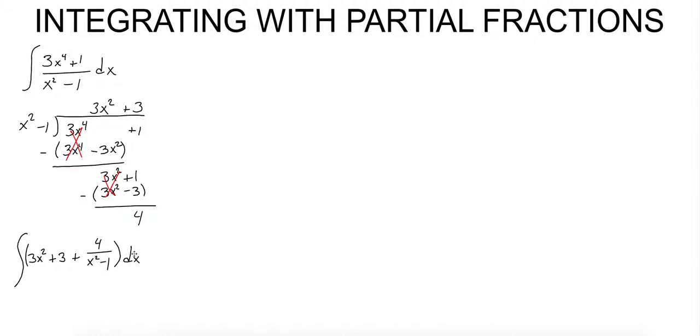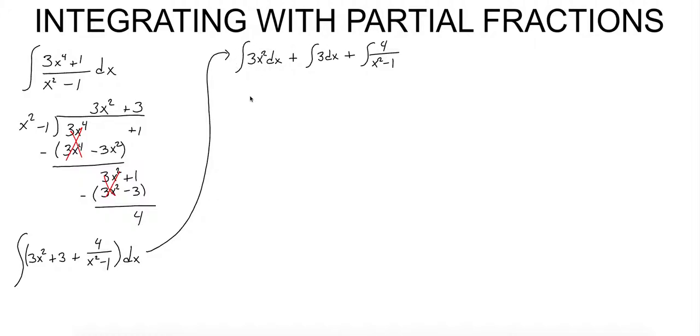And so I can actually split this up into 3 different integrals now. So let's go back up here where there's a little bit more room. I'm just going to rewrite this as the integral of 3x squared dx plus the integral of 3 dx plus the integral of 4 over x squared minus 1. Now the first two here are actually quite simple. So this one here simply becomes x cubed. This one here is simply going to become plus 3x. Okay, I'm not going to worry about the plus c because I'll just put it at the end over here.